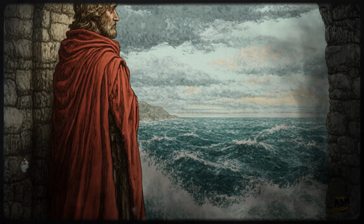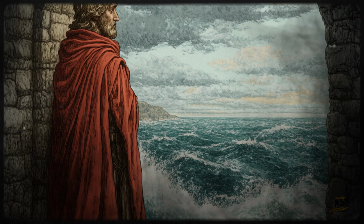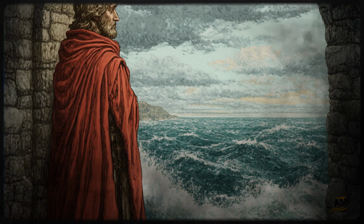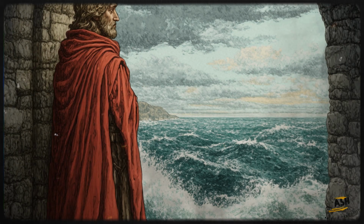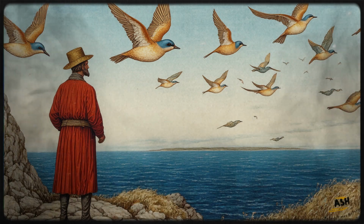Seabirds are your constant companions, a swirling, screeching, endlessly fascinating aerial ballet. Gulls, of course, are ubiquitous. Their raucous cries a familiar soundtrack to your days. You learn to distinguish their different calls: the sharp bark of alarm, the mewling complaint, the almost laugh-like chatter as they squabble over some unseen morsel on the waves.